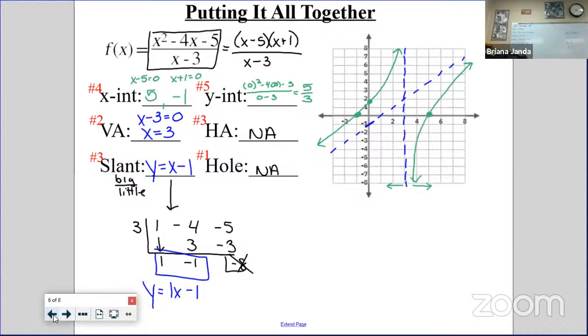Because I switched up the example here, I do want to just show you one other thing. There is one other option for how a slant asymptote graph can look. We have seen two with kind of an elongated corner on the outside. The other option is kind of a pinched parabola here and here. So those would be the two shapes I would expect, and they do not mix and match. So you would not have a pinched parabola here and then an elongated corner here. So you either have kind of two pinched parabolas or two stretched out corners. They don't go together.